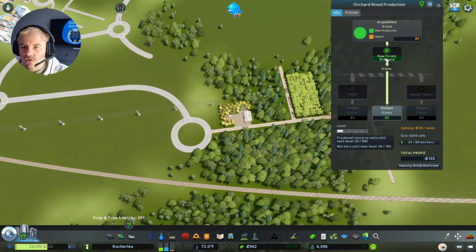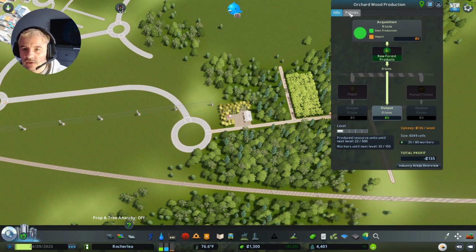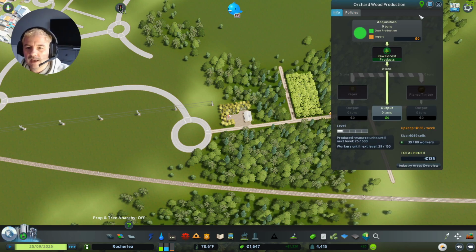Now in the area and industry info, the raw products, so we are getting ourselves lots of trees being cut down, and the output should be coming in. So let's just wait for that to all kick off. That'll change a little bit. Yeah, that will change. Okay, and we are on this simple level 1.